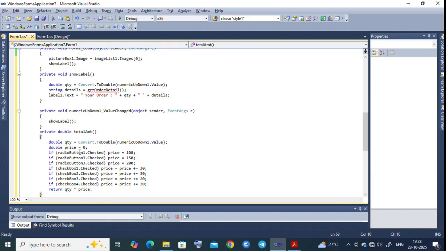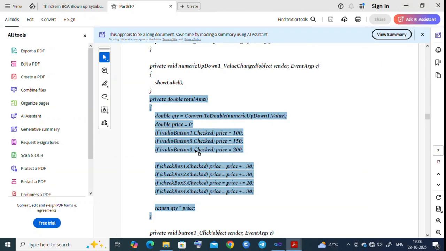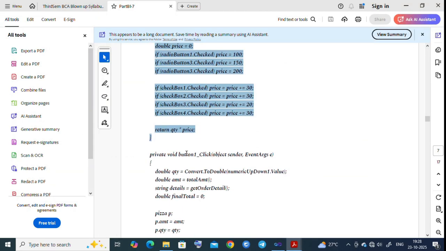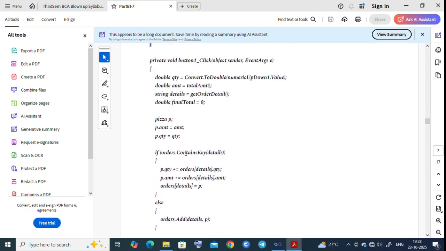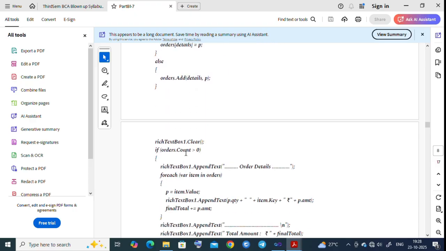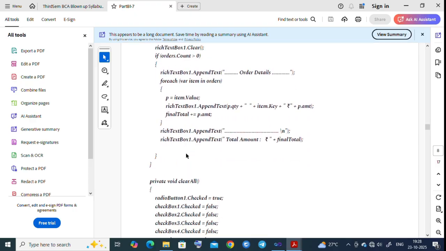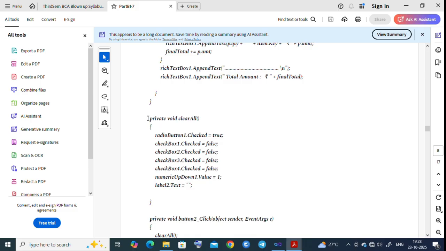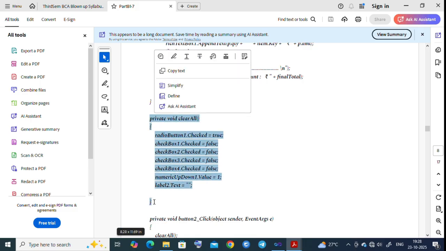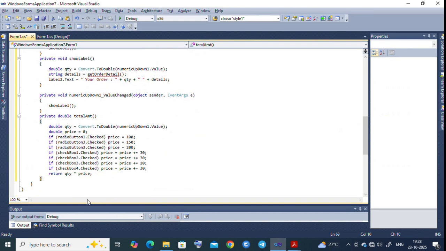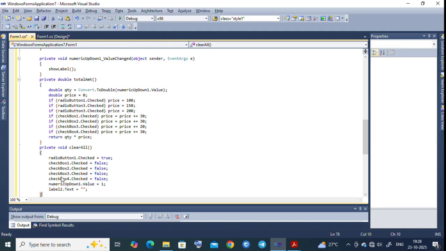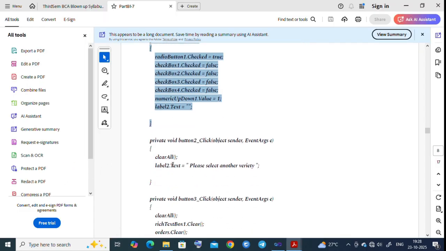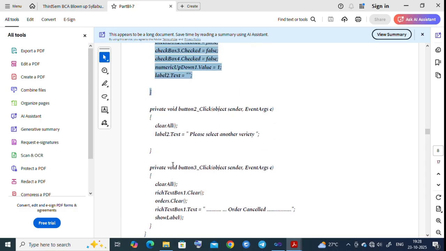Declare one more method called double total amount, right? And we have to declare one more method called clear all. We'll call this method. Then button 2, that is okay.